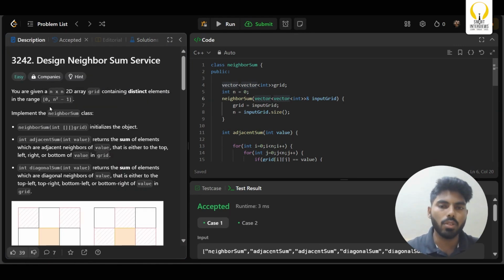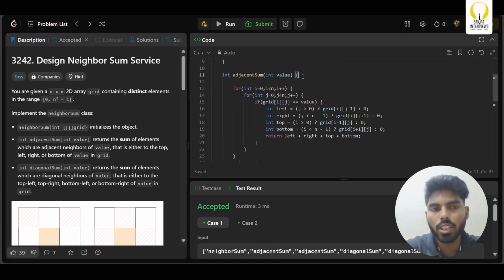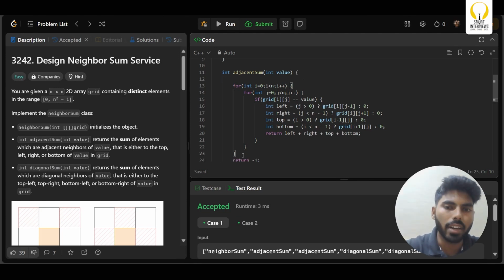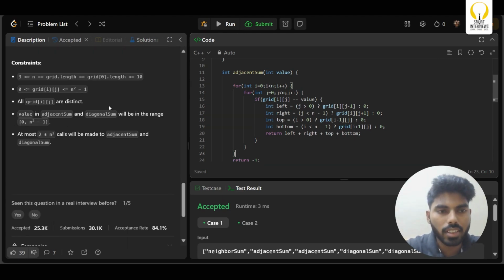But you know what? If you explain the solution, the interviewer will say, okay, but can you come up with something else? Can you come up with any other logic? Because if you see here, if I call this function adjacent sum 1,000 times, then you are iterating on the matrix 1,000 times, which is not kind of optimized, right? Here it is working because the constraints are very low. The matrix size is 10 cross 10 in the worst case.